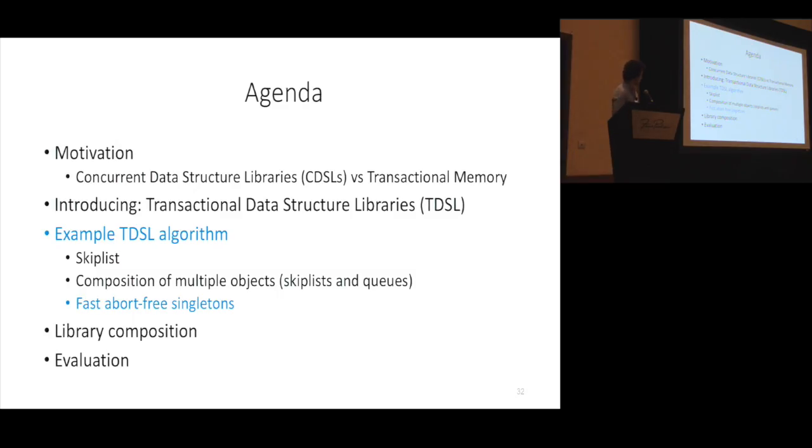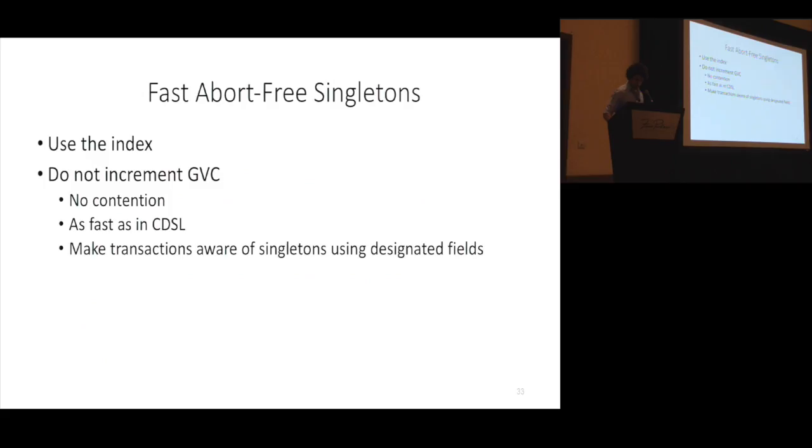Okay. So I also want to speak a little bit about singleton fast operations. As I said, fast single operation for legacy code, and so what we did, we do not increment the global version clock. The global version clock is the point of contention. We wanted to avoid it, but we still need the transaction to somehow be able to abort if necessary, if the singleton changes something. So there is some subtlety, and I will not get into the details, but you can read about it.